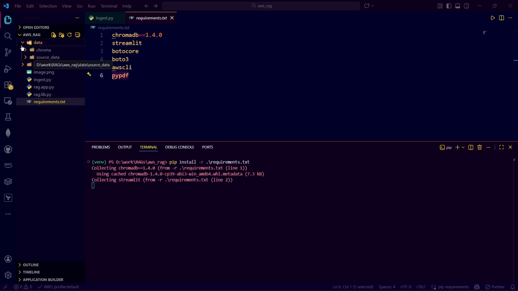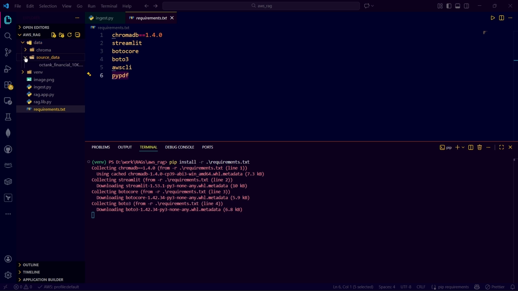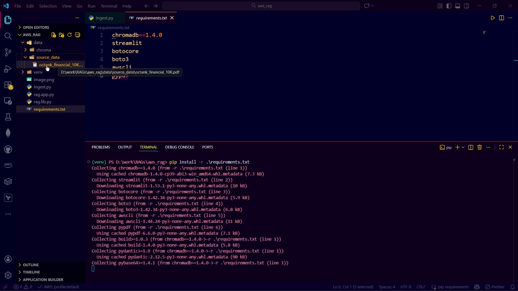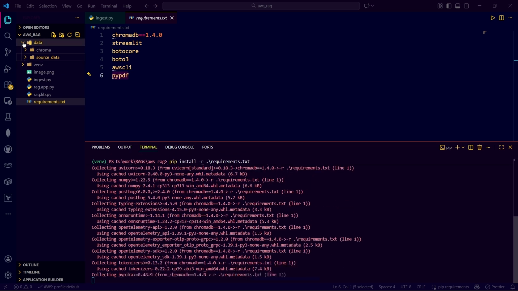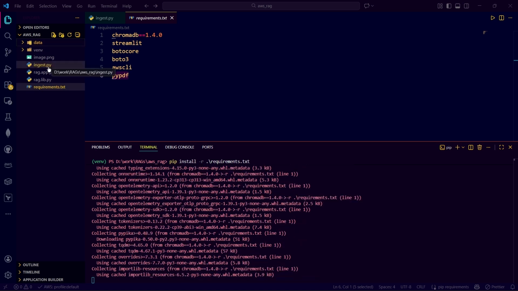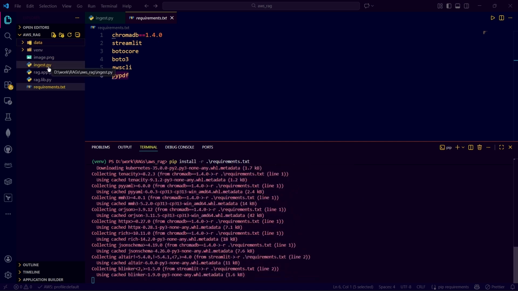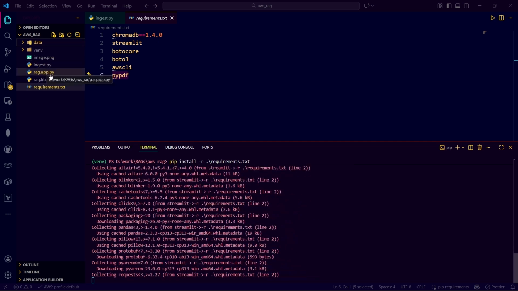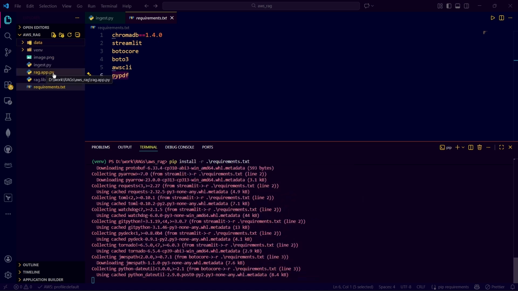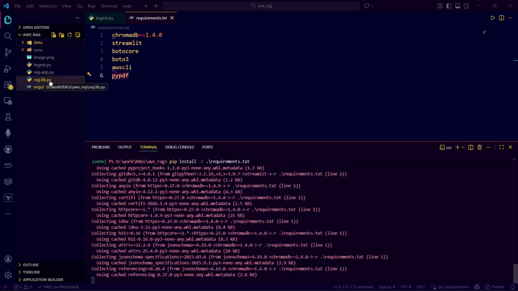in this. Yeah, in data, Chroma, here will be present our collections that we will create, and in source data, here we have our raw data present. So this is one PDF file we have. And this is our ingest.py. Here we will write our ingestion code, how the data is added in our vector database. And rag app, this will be our front end, and raglib will be our retrieval and generation part.